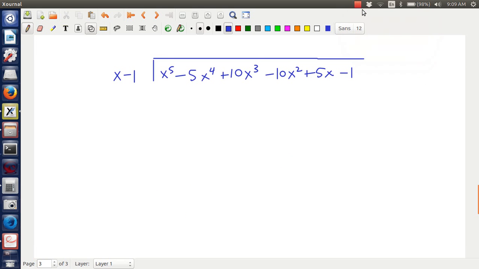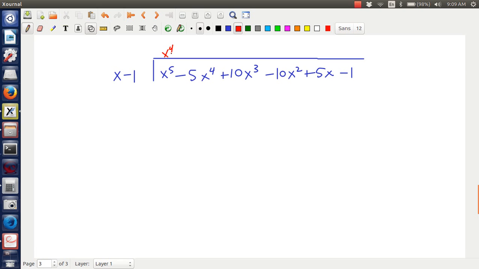Okay, I paused so I could set this up without making you watch me. So let's say we have this mess here. This is our numerator and this is our denominator. So I've just set it up in this format, and I'm going to go ahead and ask the question, how many times does x go into x to the fifth? Okay, notice we're not taking into consideration the -1. We just worry about that downstream.